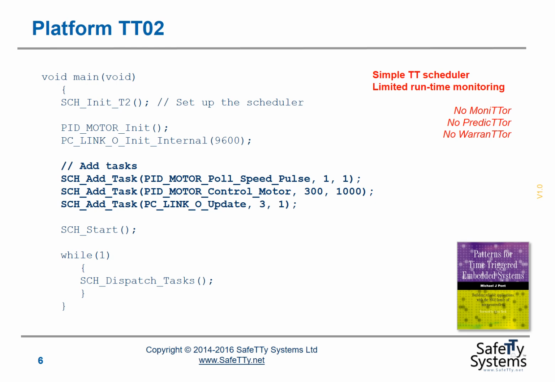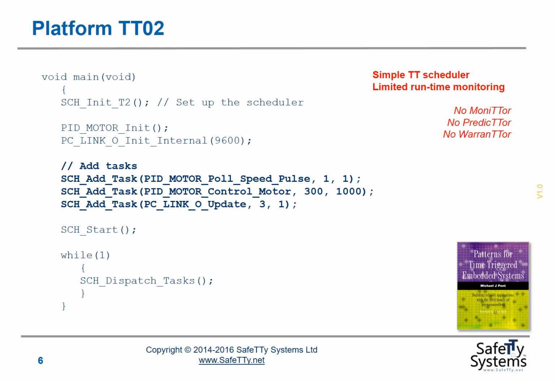TT02 is a platform that's described in detail in the PTTS book that you may already have looked at earlier in this course. This is a typical code framework that we would use with this platform. We'd set up our scheduler, we'd call the initialization functions for our task modules, we'd add our tasks to the schedule, and we'd start the schedule. This kind of design is typically used for single mode systems. Not always, but it's usually used for single mode systems.